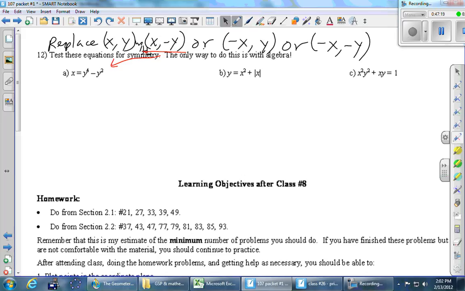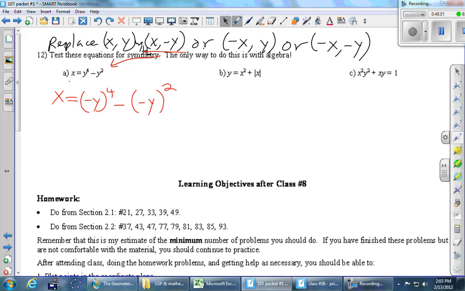So I used to have x. What do I have now? Still x, right? X is still x. So this x is still x. Equals. Yeah, so that y becomes negative y. So we've got negative y, but it's in parentheses to the 4th. The y got replaced with negative y, minus, and then what happened to this y? It's also negative y. So you physically change all the y's into negative y's, which might mean you need to bring in parentheses. So far, so good?